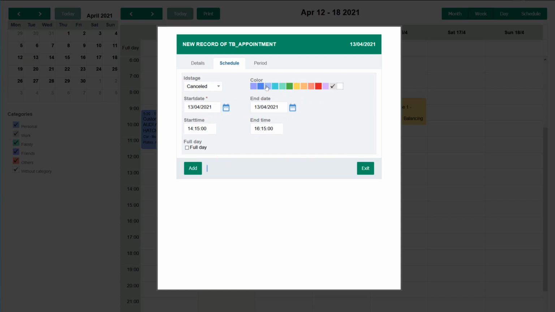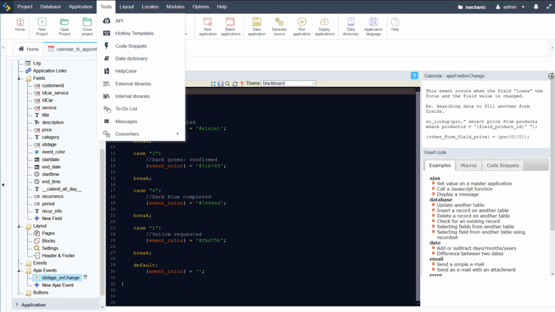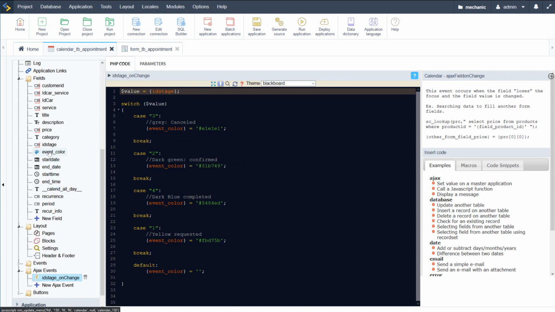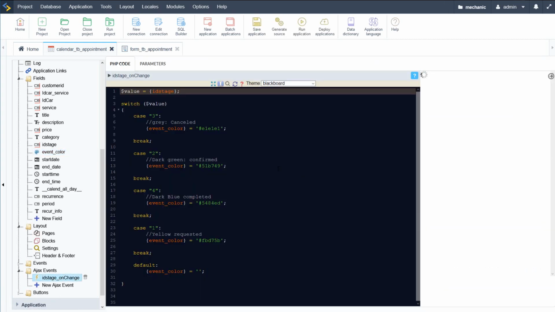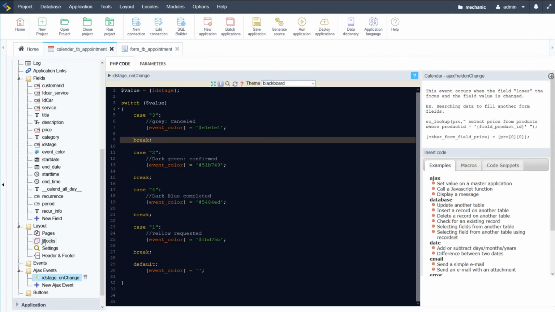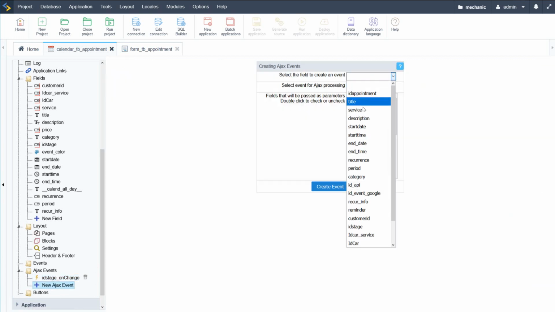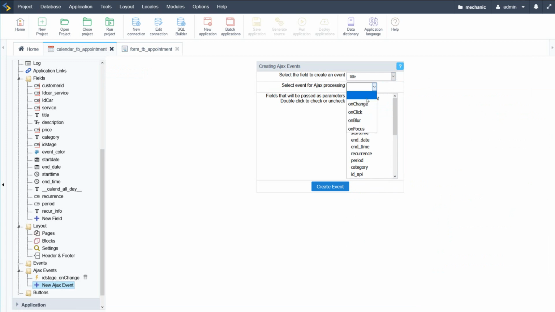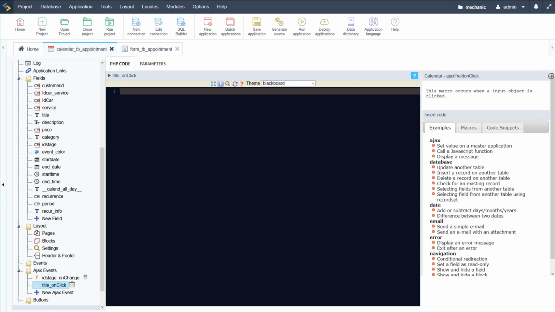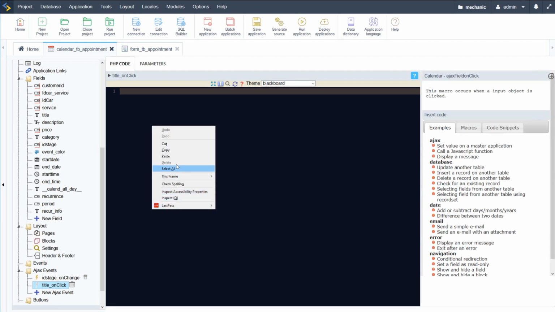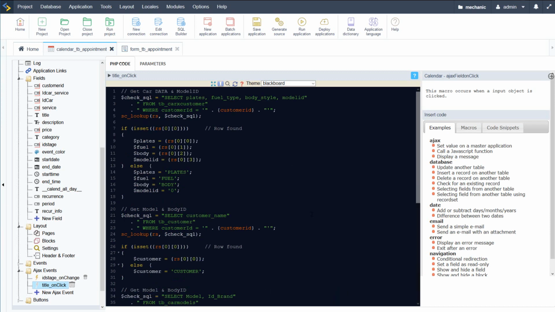Now, notice also that I've used the same colors that we have available within the color field. So if I come here to event color, we can adjust our colors here, and then of course we just need to apply the same colors that we want within our little script. Okay, so I want to create one more Ajax event, and that will be on the title. So what I'm doing here is on click. Okay, so when I click the title, it will complete the title information and also complete the description.